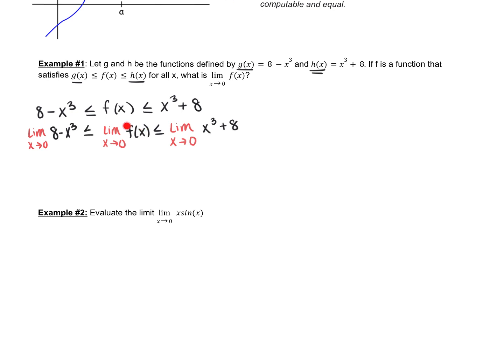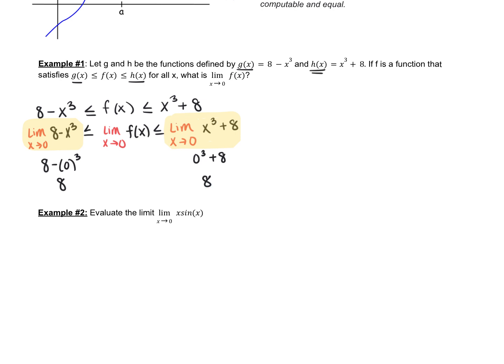So now we know this is what I'm asking for. Now, the squeeze theorem says that these two end limits have to be equal. If they are, then the middle is in fact just that. So we can actually evaluate these two endpoint limits, right? All we can do here and here is simply use direct substitution. So everywhere I see an x, you're going to put in a 0, which would be 8. Over here, same thing, 0 to the third plus 8, which is 8. So this proves that these two end functions have the same limit.